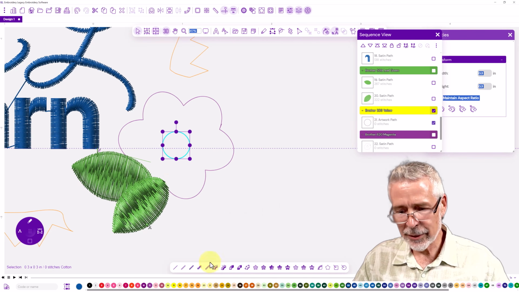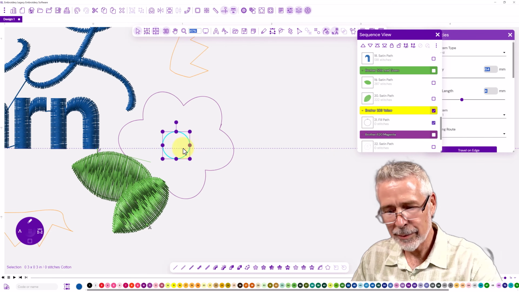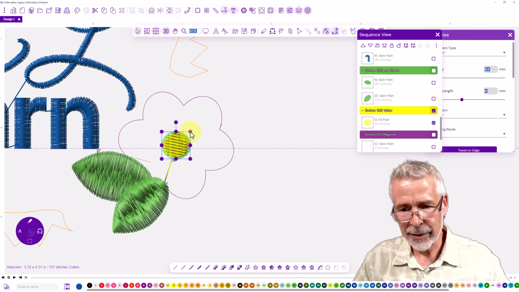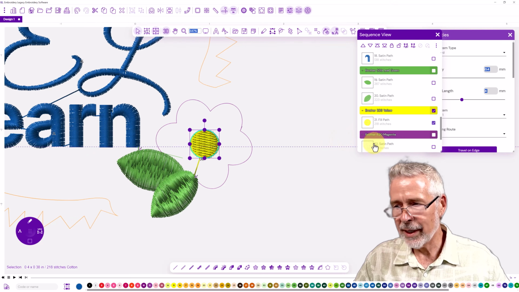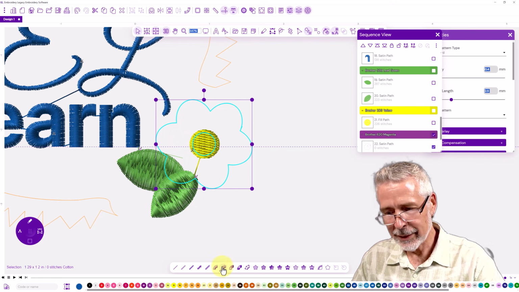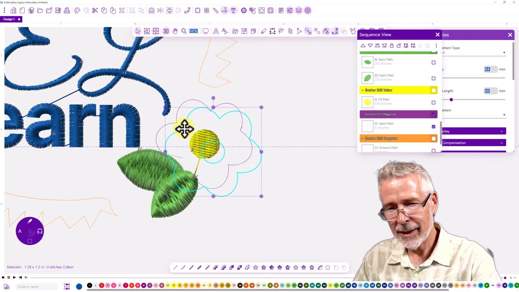Then I can grab this center piece and I'm just going to tell that I want it to be a convert to fill. And let's just grab that one there and let's just put a fill stitch in there. So I'm going to grab that and there's the fill stitch. And what I'm going to do now is grab this and make it a little bit bigger and center it in there just like that. So I've made that bigger, and the reason why is now when I grab this one and tell this one to actually be a convert to satin, all I have to do is grab that object right there and we're going to convert to satin, and it is not letting me convert.